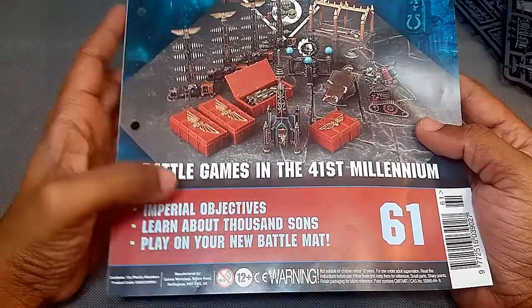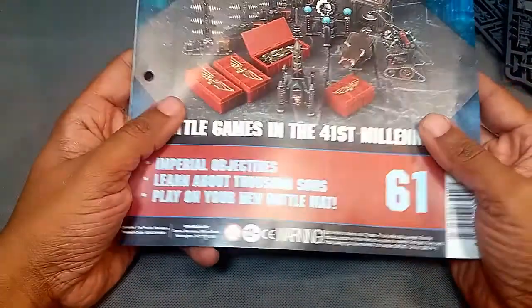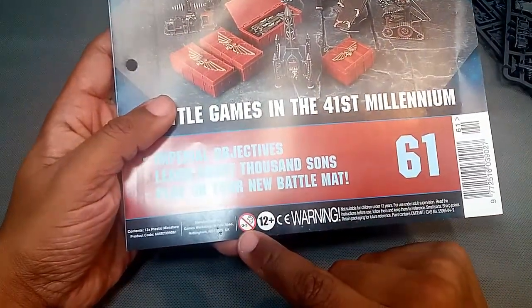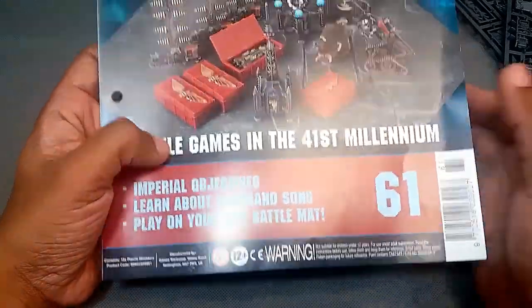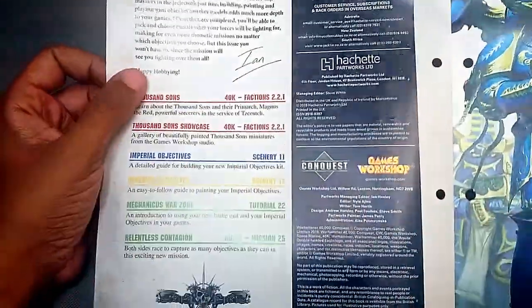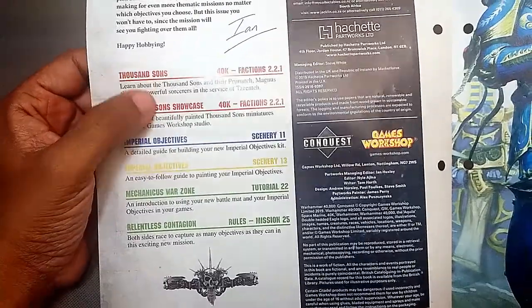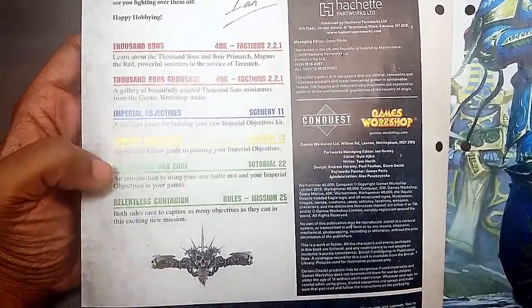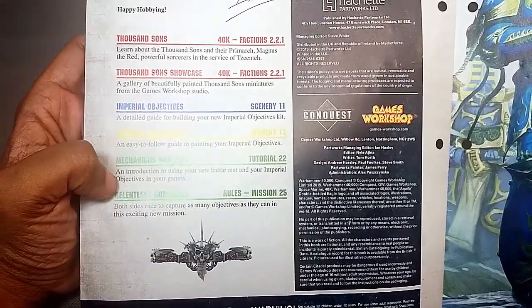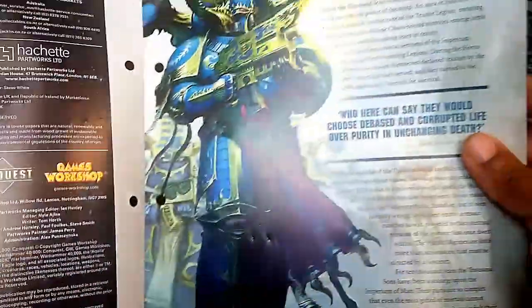Oh, Thousand Suns. This could be fun. And we get a chance to play on a new battle map. You know, I've never noticed this before. 12 plus? Yeah, whatever. I won't tell Spekd Jr. Okay, so we've got Thousand Suns lore. We have Thousand Suns showcase. Yeah, this is going to be nice. We've got objectives, building, painting, and how to use them, and that gives us where to place them on the battle map and a little mission there.